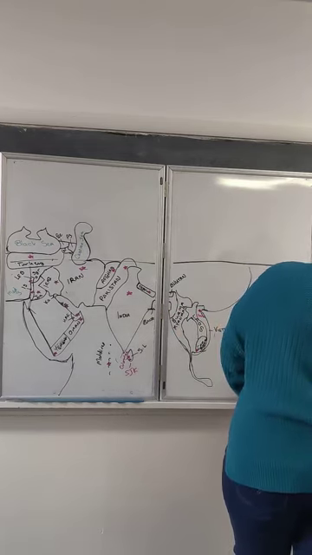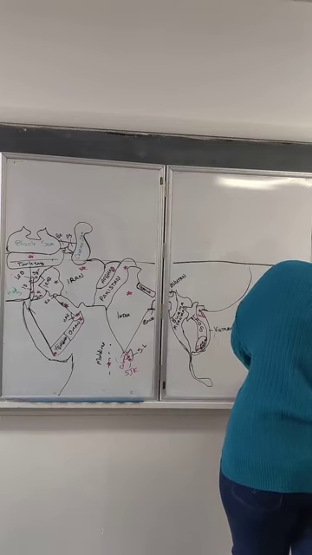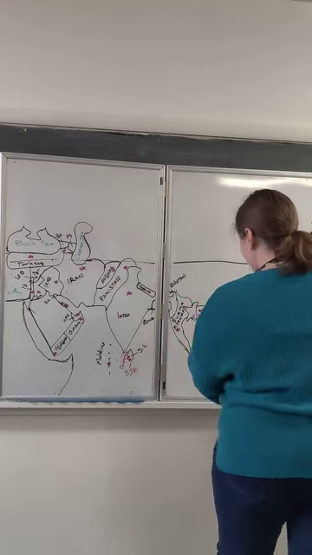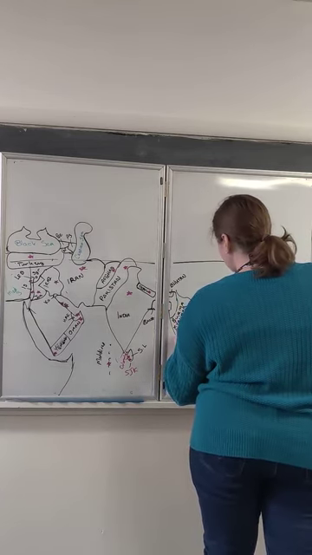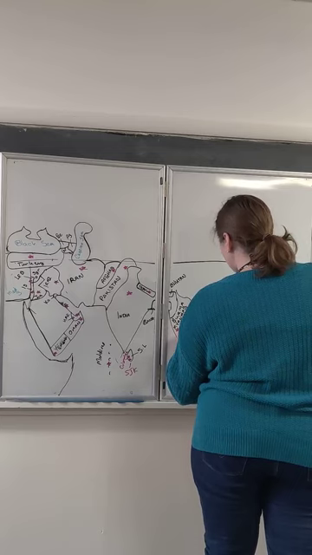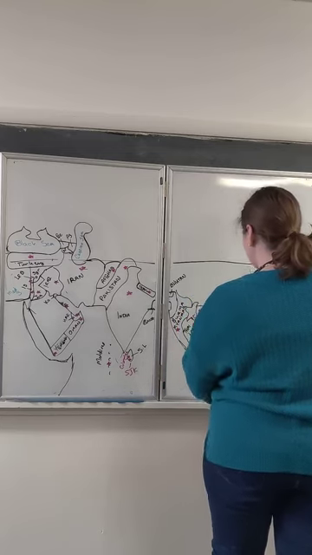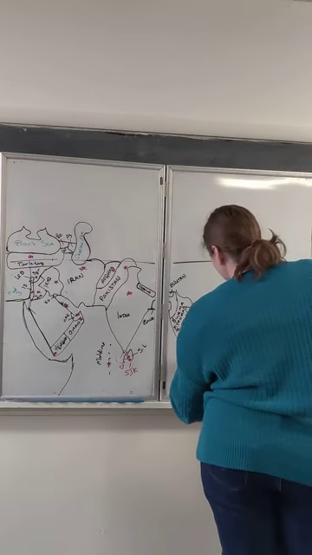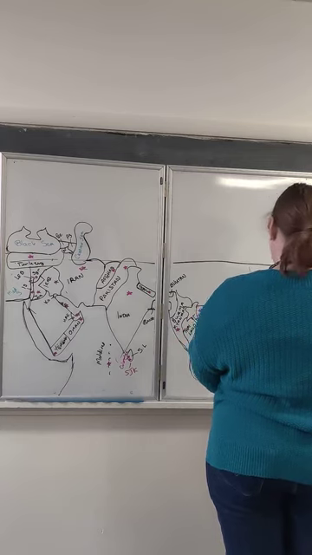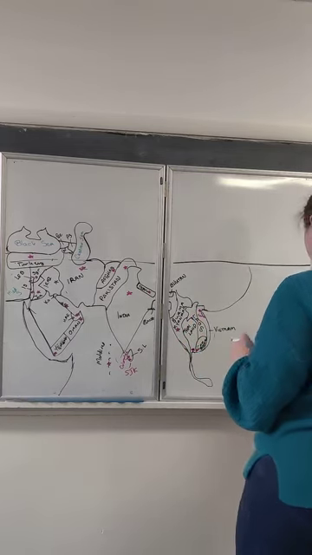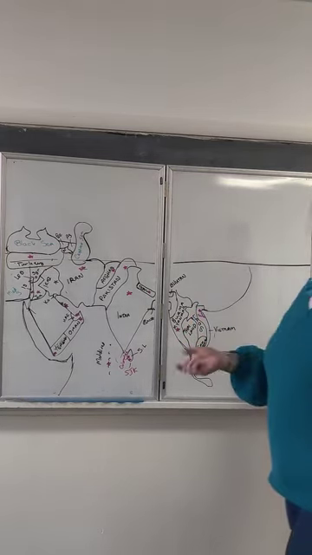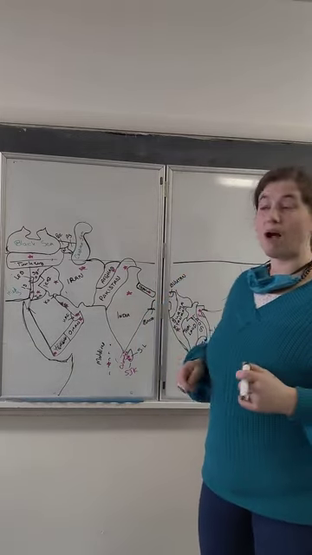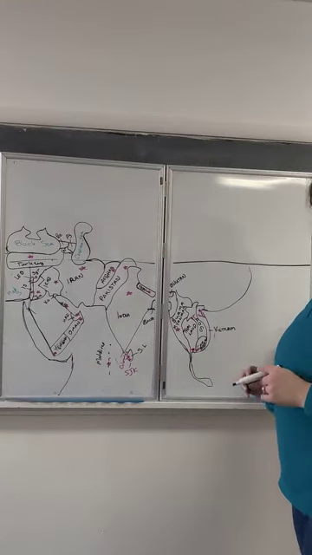Its capital is Naypyidaw. And I'm just murdering these capital names, and I do apologize. And then Thailand. Thailand, in their language, means free land. It used to be called Siam. So if you see any pre-19th century maps, it would be called Siam. And does anyone know the name of Thailand's capital? Has anyone heard of Bangkok? Yeah, Bangkok, Thailand. That is where the king of Thailand lives.